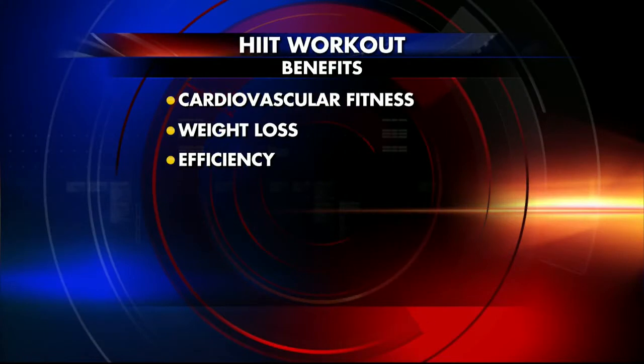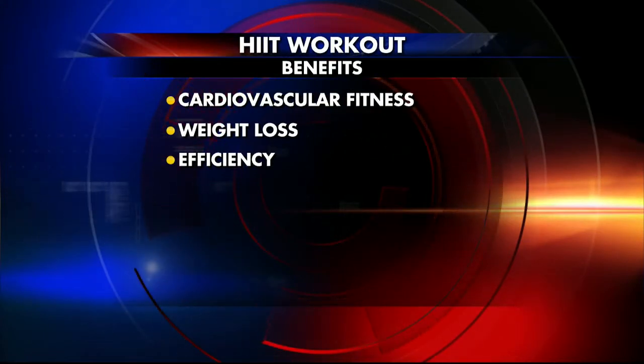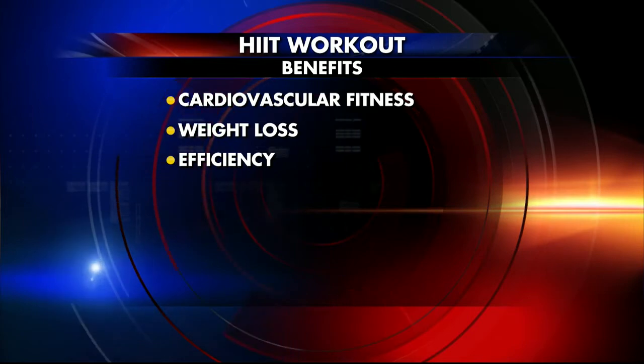What are some of the benefits of a HIIT workout? Number one, it's really huge for cardiovascular fitness and endurance — especially for athletes — and it's a super hard workout and a great way to burn calories. Number two, it's super efficient. People who are really busy and don't have a lot of time will find it a great way to get their cardio in, or to mix it up from 45 minutes on the elliptical and burn more calories. And number three, everyone's favorite: weight loss.